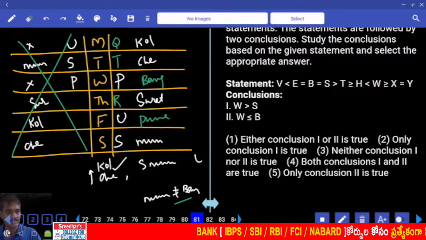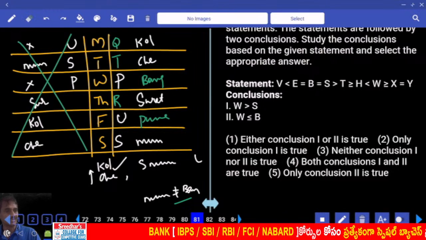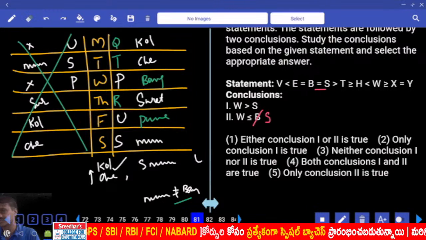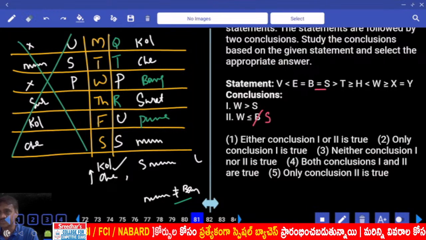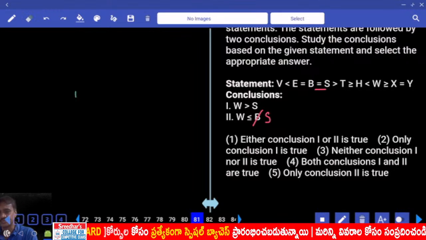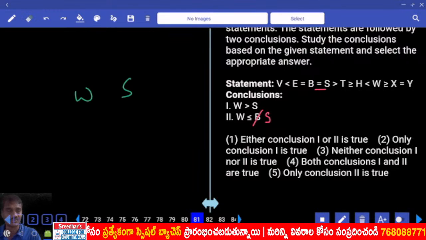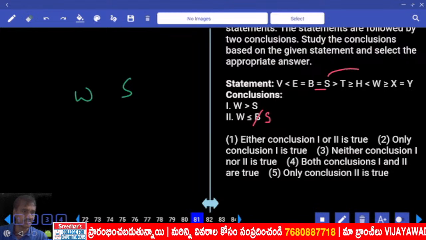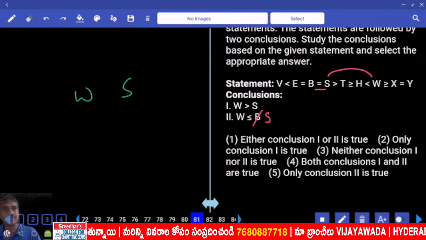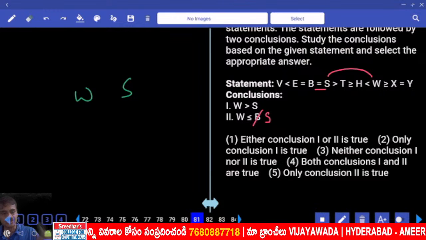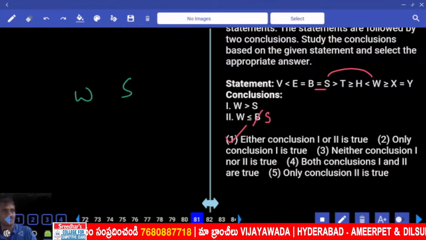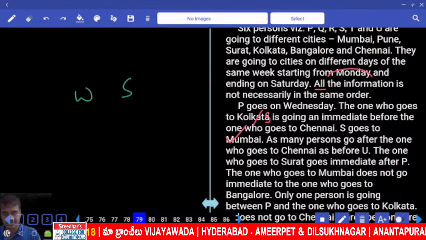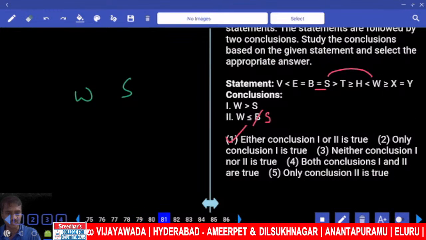Then 81. Now the relation between W and S. If you observe here, B and S are one and the same. In the place of B you can take it as S. W greater than S, W lesser than or equals to S, and all the 3 symbols are present in only 2 letters, W and S. Then what could be your answer here? Now W and S: S is here, W is here. Opposite symbol, no relation. Hence, between these 2, one must always be true. Which is true, we are not sure about. Hence, either 1 or 2, choice 1, 81. Clear?